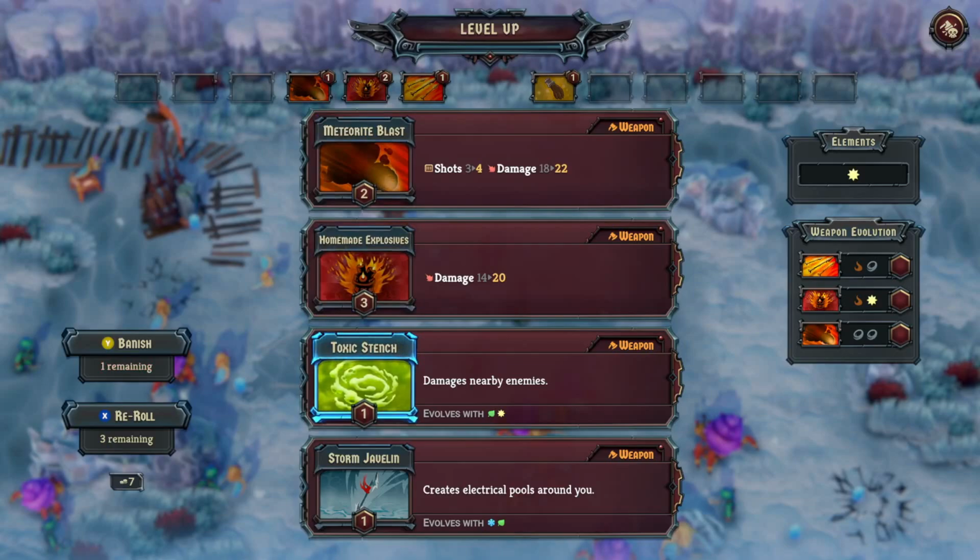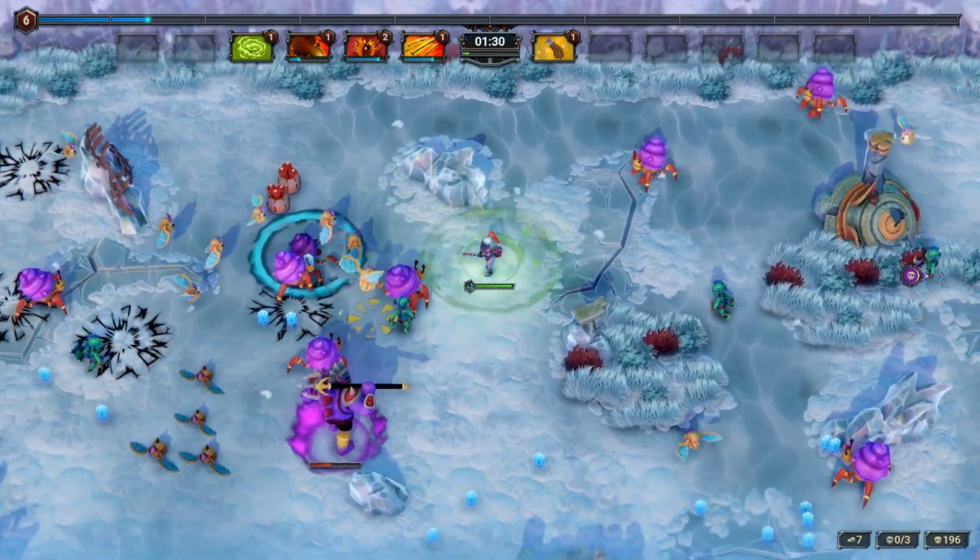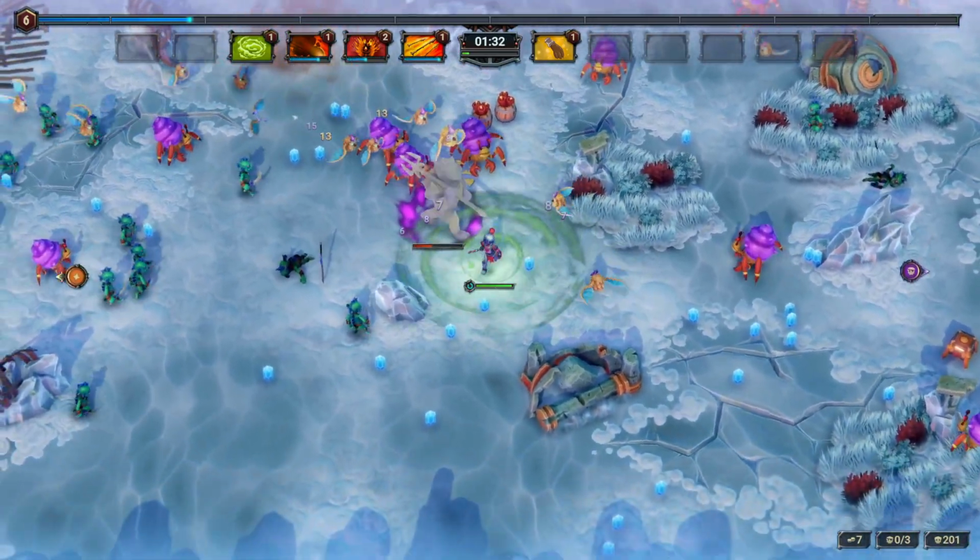Toxic Stench. Kind of good for us. Because enemies get close, but then we're kind of starting to top out our elements. In fact, are we maxed out if I take that? Because we need the sunlight. No, we need the grass, rather. I mean, I need fire, wind, grass. And I can still get one more. Sure, we'll take Toxic Stench. It's kind of hard to see. The small AoE around us.